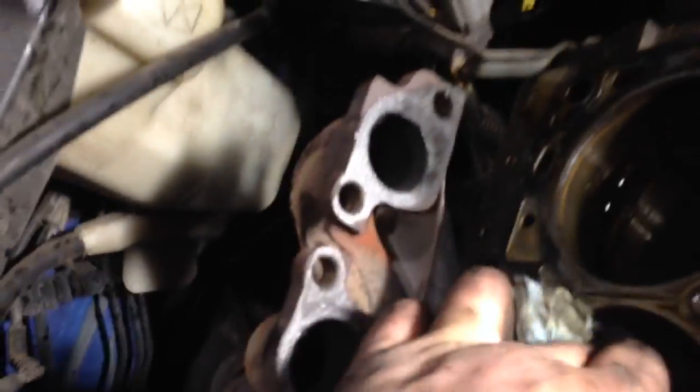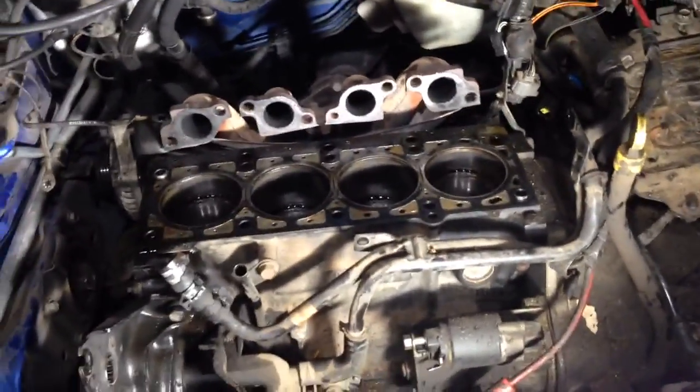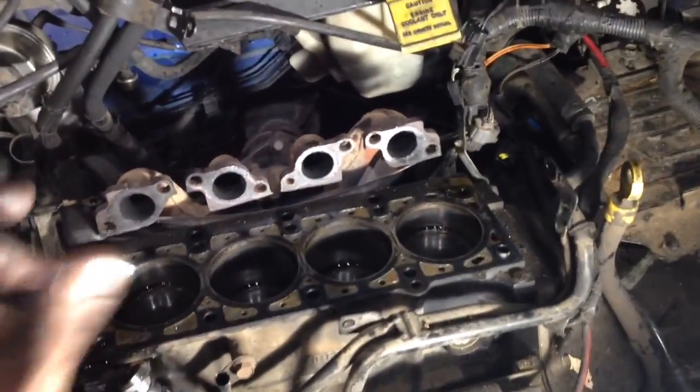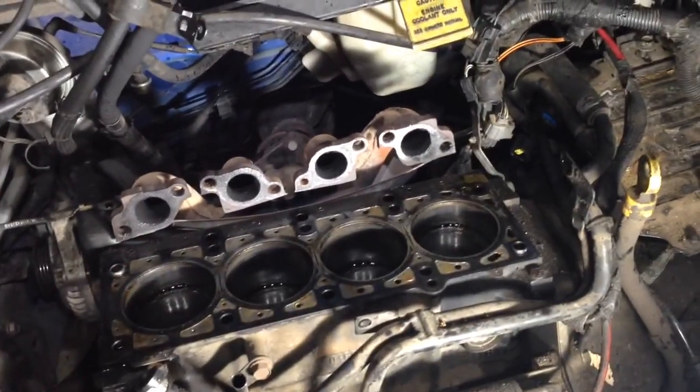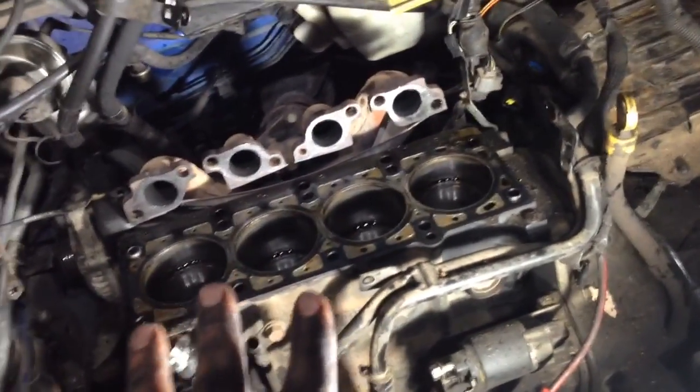I just took this cylinder head off about three minutes ago, and this cylinder here — what I did, my testing for this — they said I had a broken timing belt, brought it in. The easiest and surest way I know is: I take the valve cover off, I pull the rocker arm assembly. This has a center camshaft — it's not a dual overhead cam, it has one camshaft across the middle with rockers going to each side. So I pull all the rockers off; that'll theoretically release all the valves and they'll be up at their seated position.